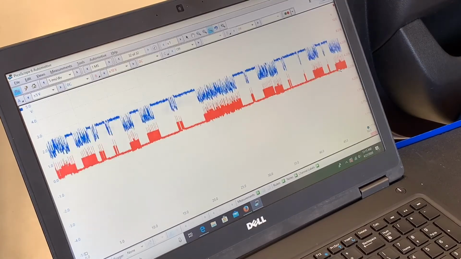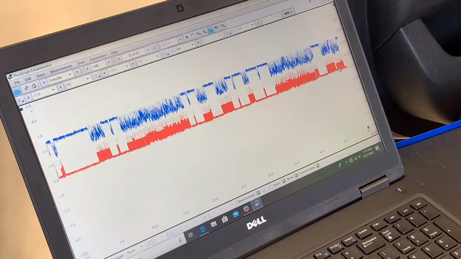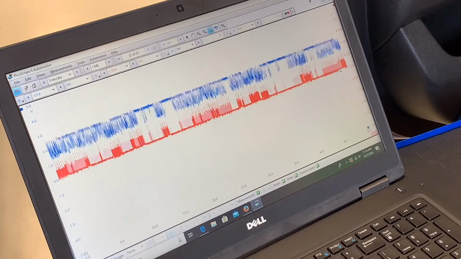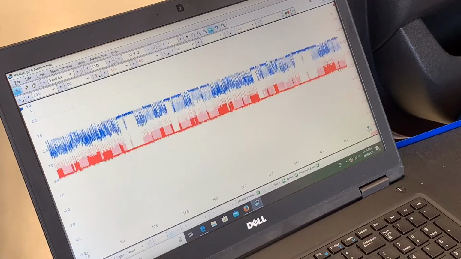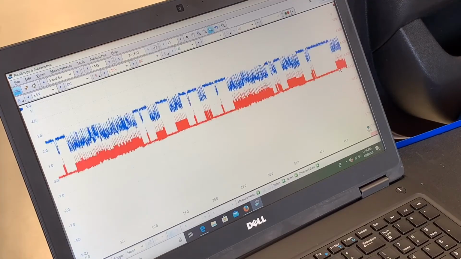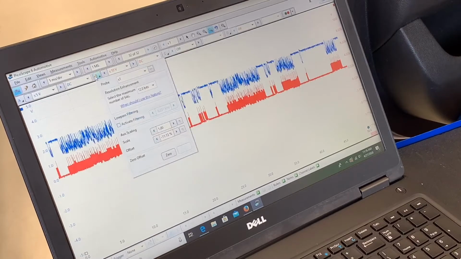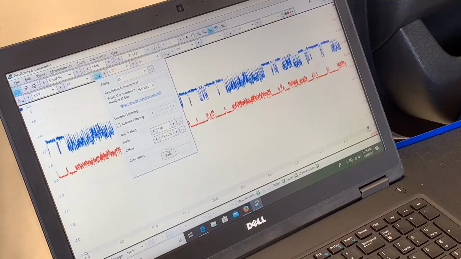But if we just had a fault code, so a U code for some kind of communication fault, this would be a great test for me to do, just to see where are my voltage values, do I have consistent packets, and typically I can learn some information from that. So on this, again, sometimes difficult to get clean values.